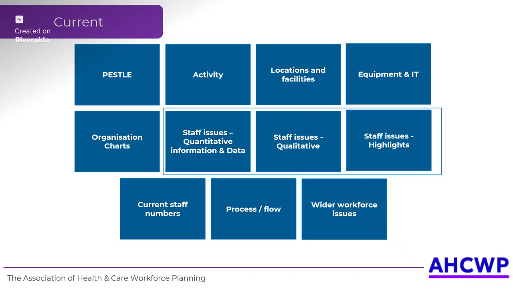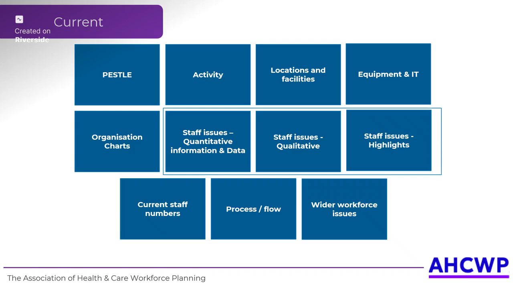It can include organisation charts. It can include, and definitely should include, issues that staff have based on quantitative information and data, and it should have the information on the current issues with regards to qualitative issues. You should also be highlighting and summarising those staff issues together, so matching quantitative and qualitative. It says issues there. Another key thing to do is to consider strengths as well. What do you want to keep? Plus, it can be a bit depressing when you just look at the issues. It's always worth considering the strengths as well.